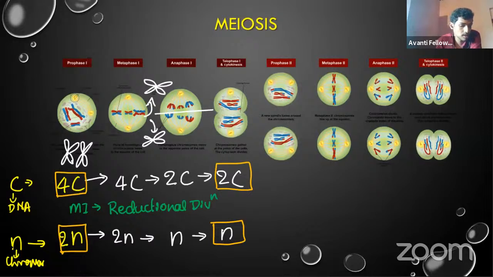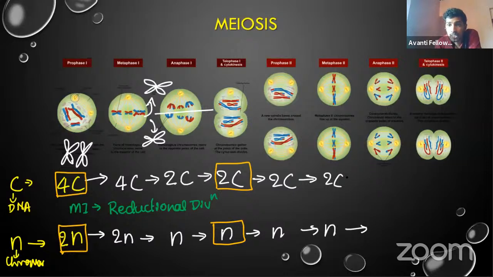Meiosis is not yet over. Meiosis still has to go on, right? In the prophase, the same thing is maintained, and in the metaphase, the same thing, 2C and N. In the anaphase, look here, again changes are happening. Here one homologous chromosome is here, in metaphase, like this. Here is also one more.